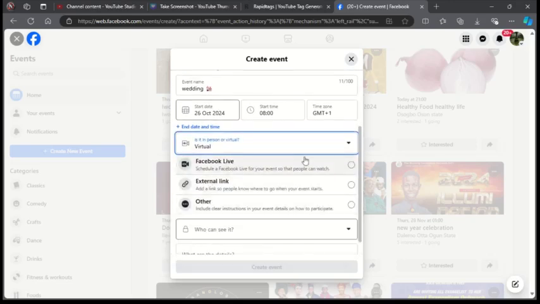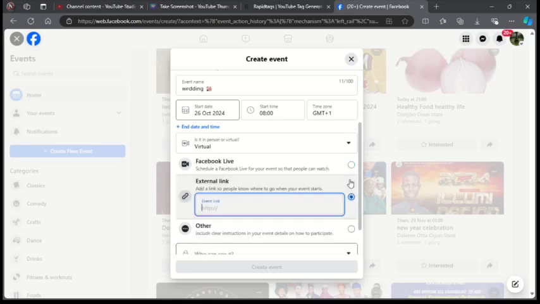Then you can also make it live. Then you have an external link. Add an external link so people know where to go or where the event starts.